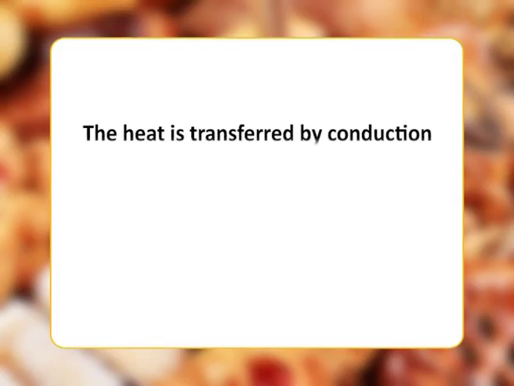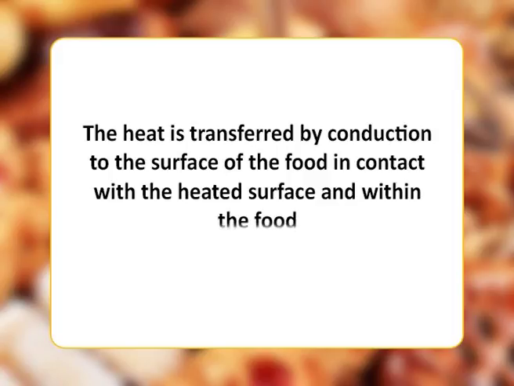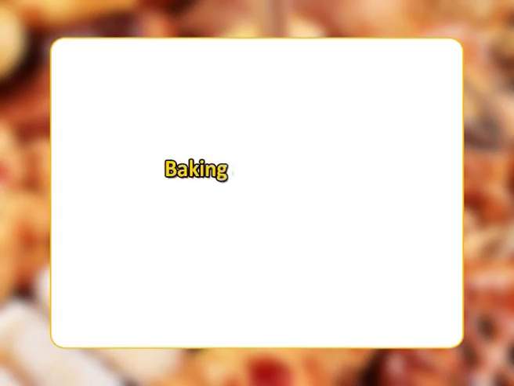The heat is transferred by conduction to the surface of the food in contact with the heated surface and within the food. There is limited use of radiant, microwave and radiofrequency energy in dehydration. Examples of commercially important dehydrated foods are coffee, milk, raisins, fruits, pasta, flours including bakery mixes, beans, pulses, nuts, breakfast cereals, tea and spices. Next is baking and roasting.